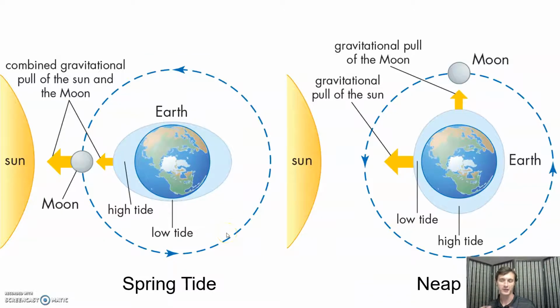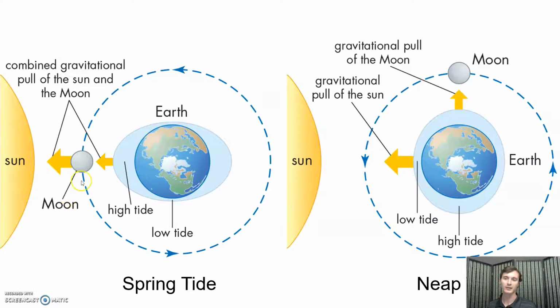Now, we'll ask the question here of what causes these tides. Well, we have to think about the gravitational pulling of the moon and the sun, which varies over time, right? The sun and the moon have mass, they have gravity, and so they're going to pull and stretch out the body of water that is all the oceans on Earth, right? You might think of it as one big water body here instead of separate oceans. And we're going to have two different kinds of tides that we'll talk about.